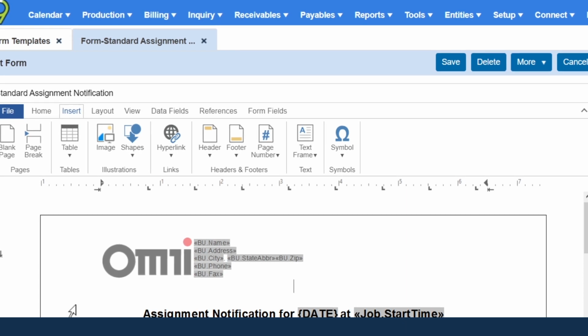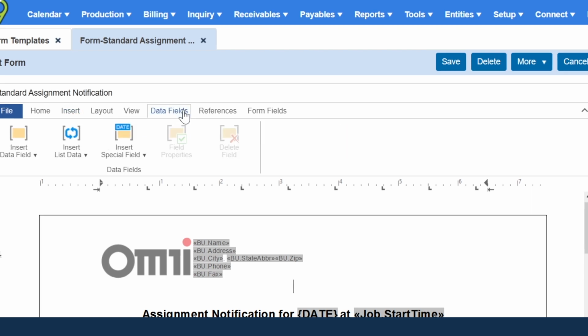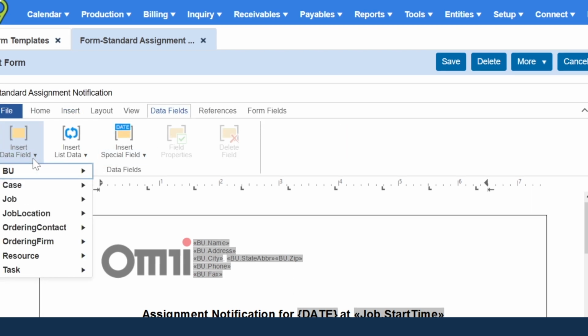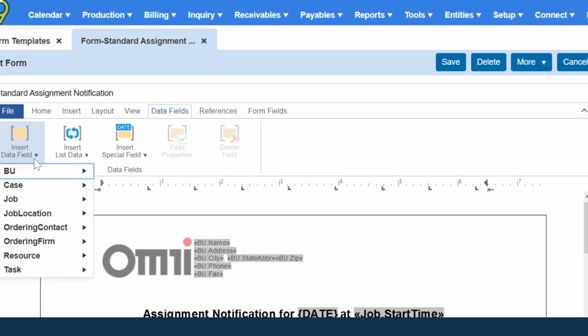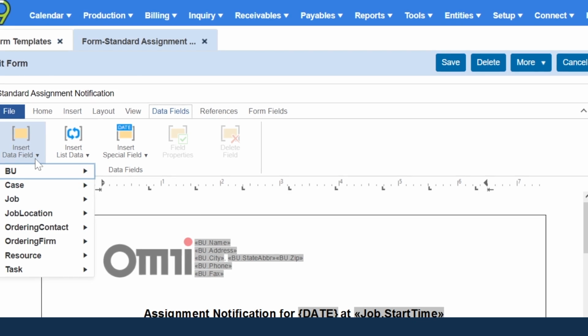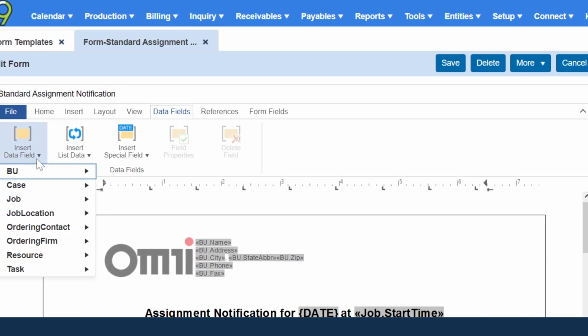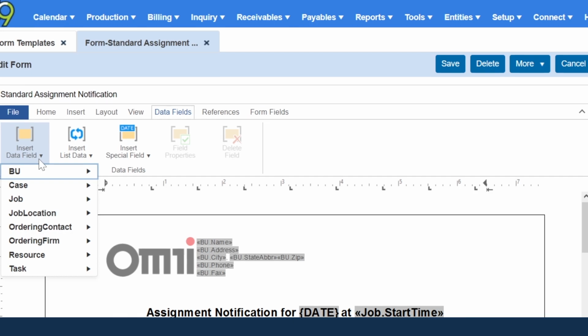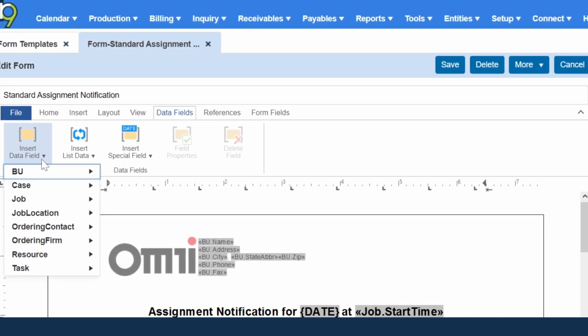One of the nicest features of the form manager is the data fields. You'll have the ability to insert data fields, and this is the key to creating your forms and managing them, because you'll be able to set specific data fields in your form where it automatically pulls that specific information.